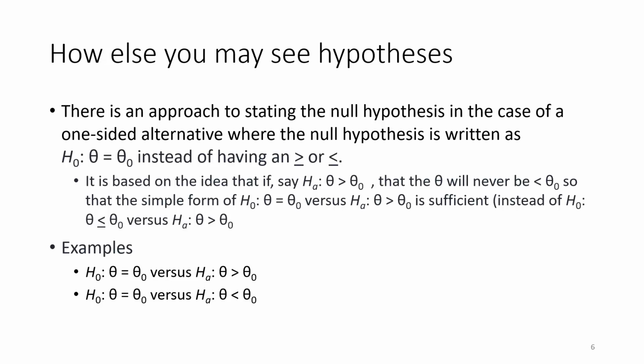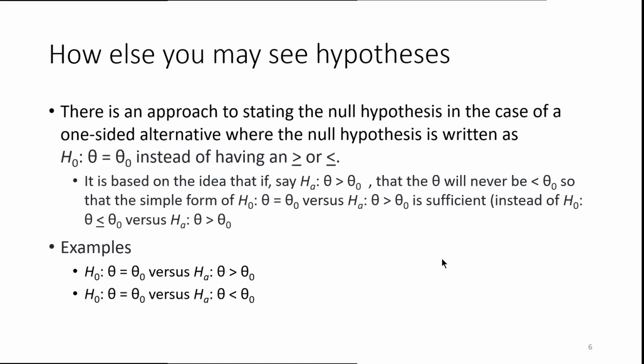So you will see hypotheses stated this way, and it's usually someone who is a purist in terms of specifying hypotheses. Because when we get down to the actual testing, all we can test is equal to a specific value, not equal to a range of values. So the purists that like the simple null, that is the equal to, even when you have an alternative which is one-sided, it's actually more correct, but our textbook uses the other, so we're going to go with that most of the time.